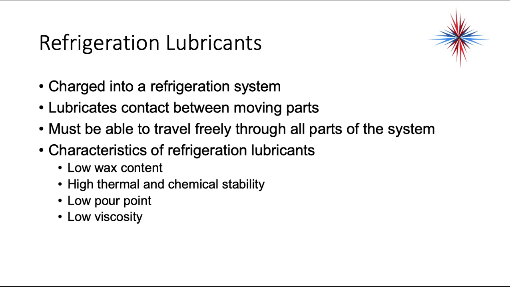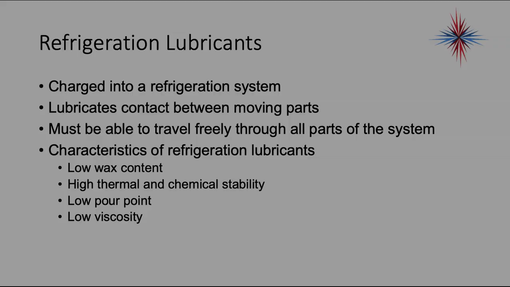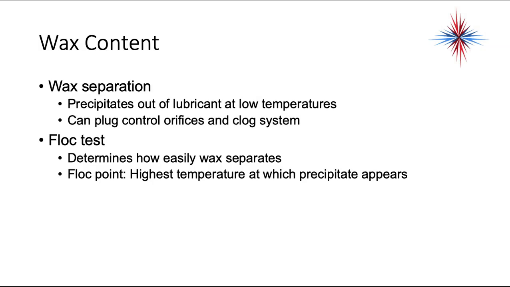Refrigeration lubricants are charged into a refrigeration system. It lubricates contact between moving parts, and it must be able to travel freely through all parts of the system. The characteristics of refrigeration lubricants: low wax content, high thermal and chemical stability, low pour point, low viscosity. Wax content is important. Wax separation precipitates out of lubricant at low temperatures. It can plug control orifices and clog systems.